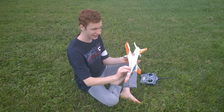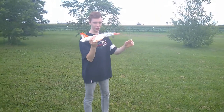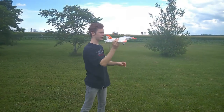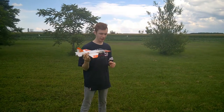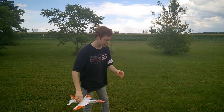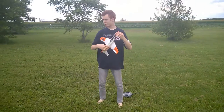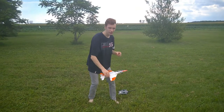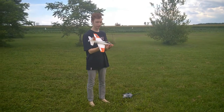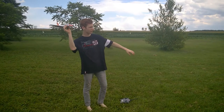The trick that I discovered — some people will say you gotta hold it by the back and gently throw it in the air, but the airplane doesn't have enough power. After I tried to make it glide, it will always nose-dive. I tried in the yard to make it take off from the ground, and it wouldn't either, because it doesn't have enough power. So what I figured is you actually shoot it like a paper airplane, and that's what I had success with.